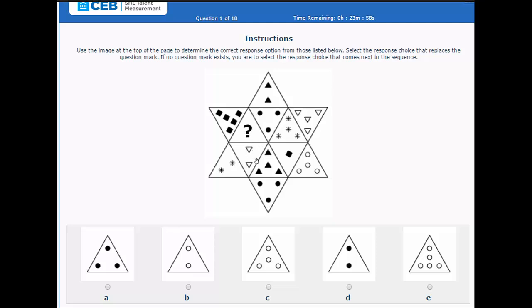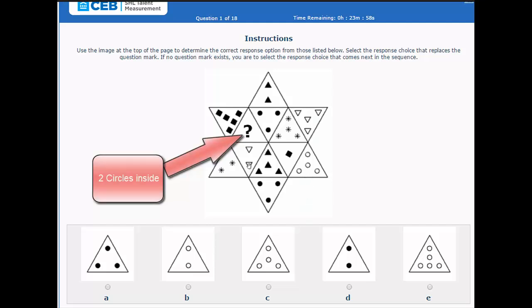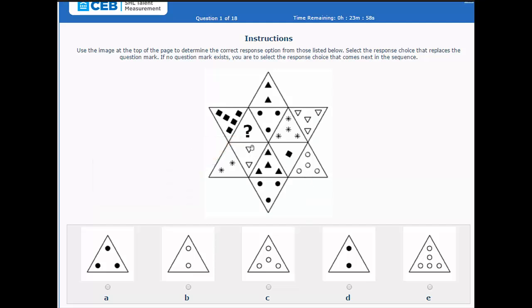Therefore, if we pass to the triangle that corresponds to the subtriangle that we are looking for, we see that it has 4 white circles. Since the number is the same as in the previous triangle that we examined, we can safely assume that it will also have 2 white circles inside, the same number as the white subtriangles that existed on the opposite side of the previous triangle. Therefore, the correct answer from the available answer choices is B, which includes 2 white circles.